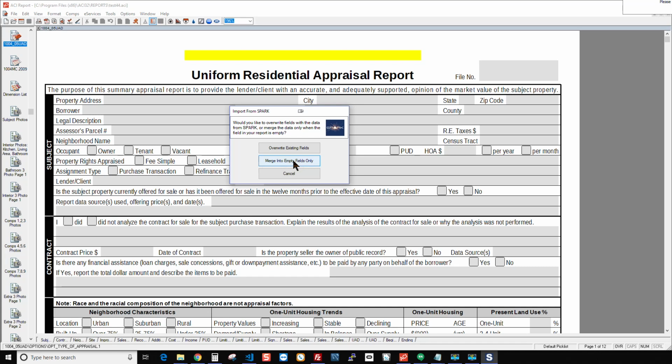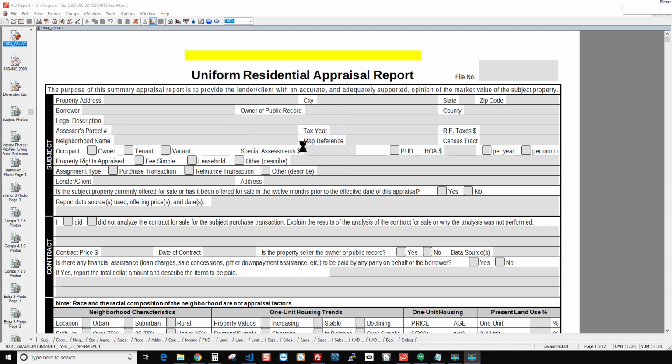Just be careful with that, because some of you pre-fill out some of the information in the grid, like the data source line, with something like your MLS number, or your MLS name and then pound sign, and then you leave the area after that empty so that you can type in the actual MLS number and then the days on market. But if you have anything at all in that field, even just a space bar, then ACI is going to read that as not empty, and then Spark will not be able to load data into it. So just be careful with that. If it looks like Spark worked but only halfway and some fields are not fully filled out, that's most likely the reason. Okay, so let's just go ahead and click Override Existing Fields.